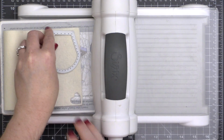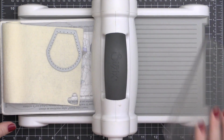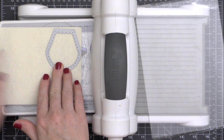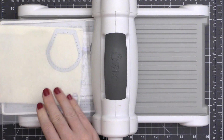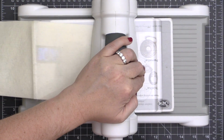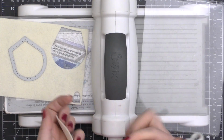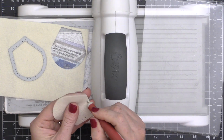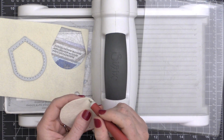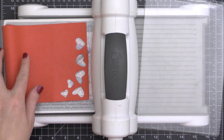I know, crazy, huh? So I'm going to start with my Cream Puff felt. And do you see how I'm leaving that kind of rolled up on the platform there? That's because I'm lazy and I don't want to have to roll it back up after I'm done because I store them in the rolls. So I'm going to leave it kind of mostly rolled up there, and then I'm going to run this through my Big Shot. And I actually messed up on this one. It kind of unrolled a little more than I wanted it to, but I'll show you how to fix that in just a second. And now I'm using my paper piercing tool to just poke out the little hanging chads that are left in my cupcake base.